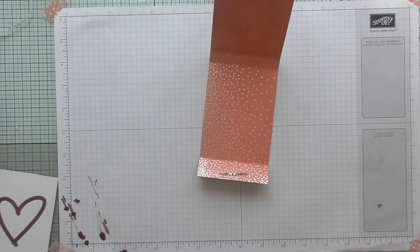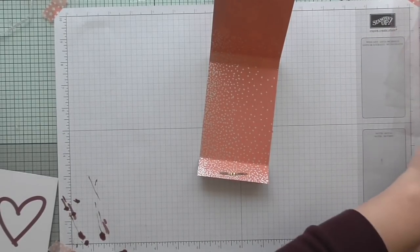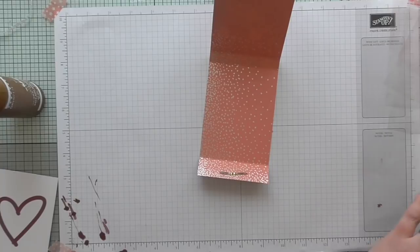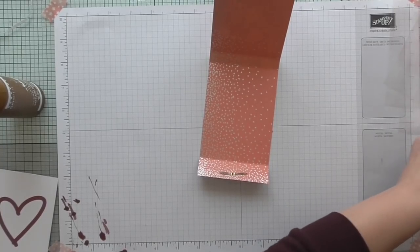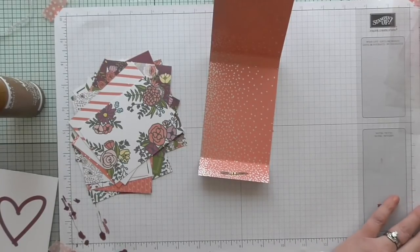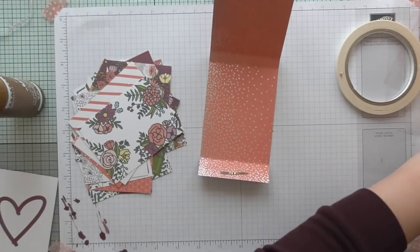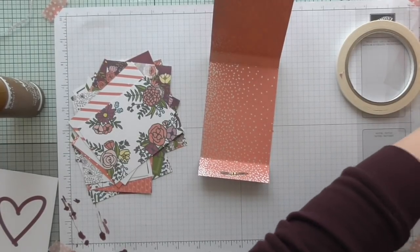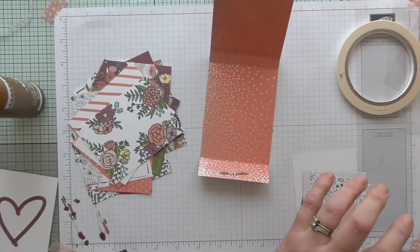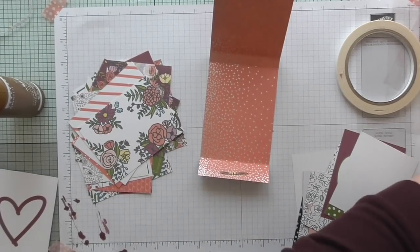And then what I'm going to use is the Sweet Soiree Memories and More cards that you can get for free. We're in celebration. It's not going to last forever. Go and get them. I have got loads of these because I thought for free I'm having loads. I've got about 10 packets of them, so I've been gifting them to customers and all sorts. But I just think they're brilliant. They're brilliant for card fronts.